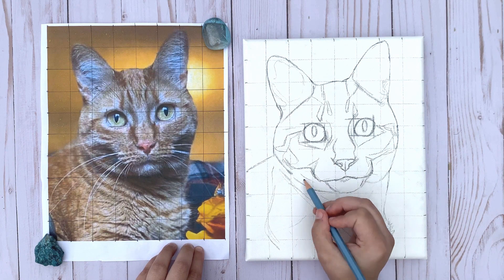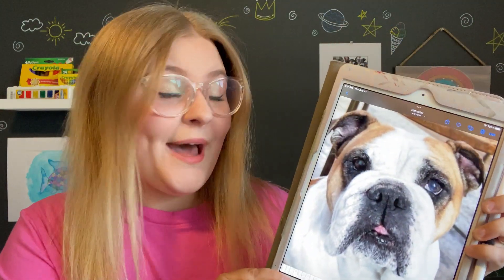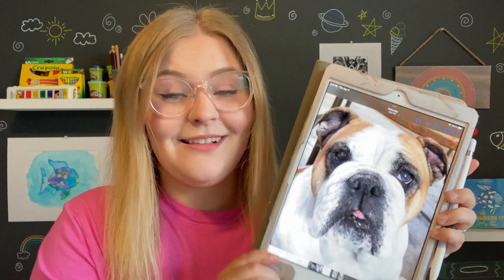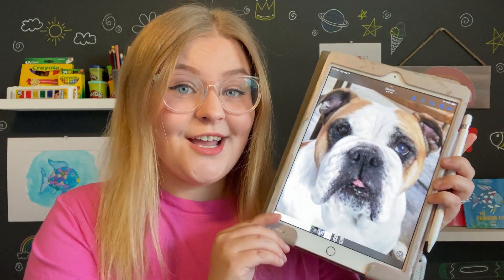The first thing I want to touch on as the foundation for our portraits is the sketch. For this realistic technique you will need a photo of your pet. You can either print out your picture like I have here of my cat Abraham, or if you have an iPad, that would be a very useful tool as well — as long as you have a picture of your pet that you can reference during your portrait.